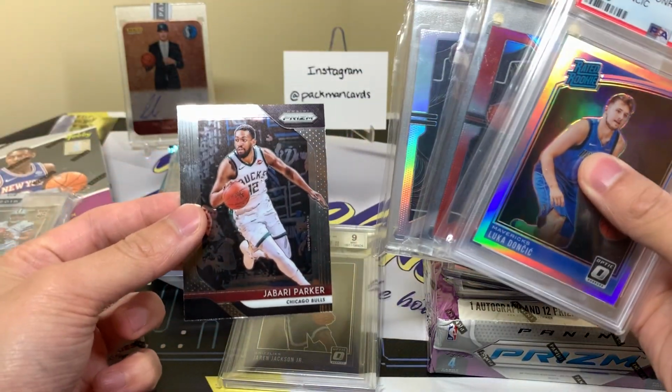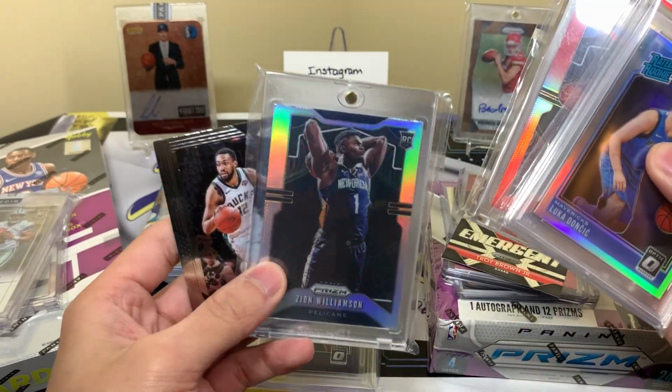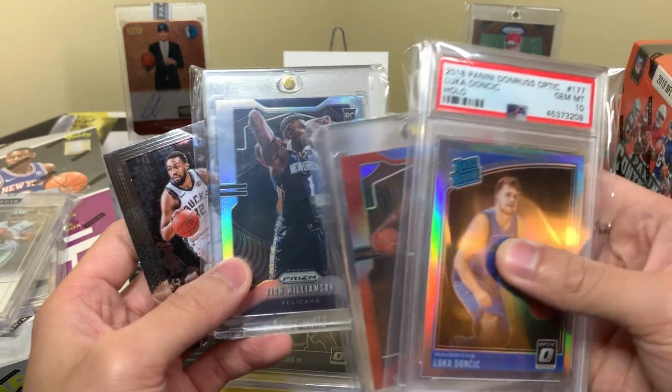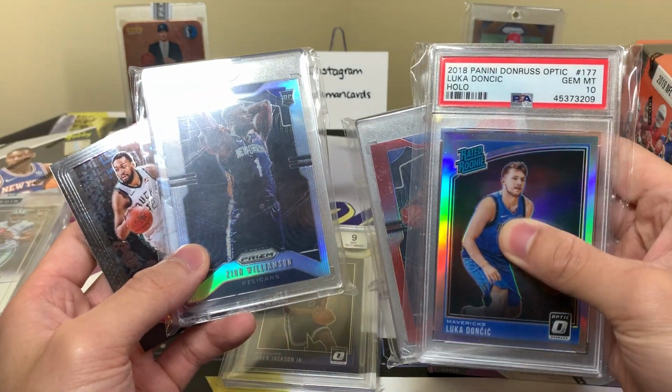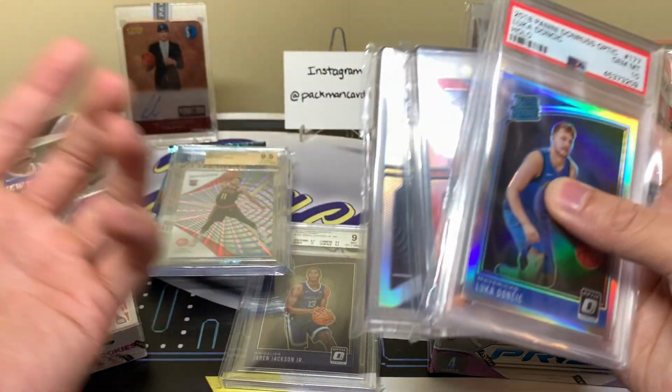So obviously, look at this one. It's dull, not shiny. It's just silver. This one is shiny, rainbow, reflective. That would be refractor / silver / hollow. Prism is called a silver. Optics called a hollow. You can really call it whatever you want. Some people are kind of strict in it. I really don't care.